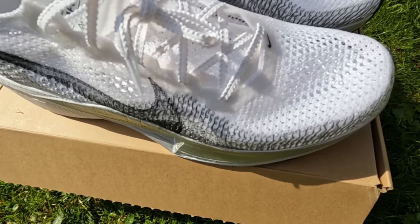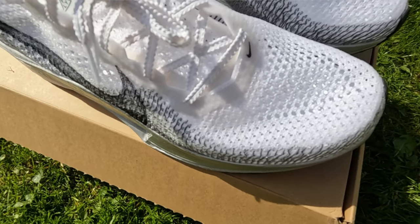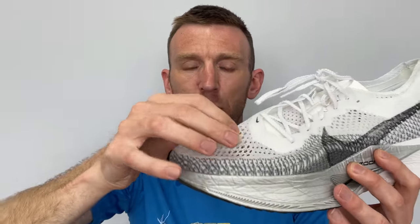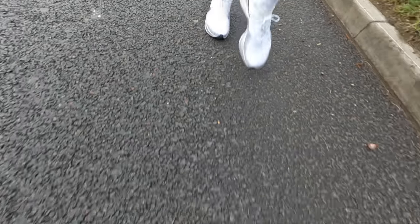It just has one downside which still gives version one the edge, and it is that upper. This knit upper — I just don't think it's going to give anybody much security. It's the one gripe I've seen from everybody and I have to agree: the lockdown is still not quite right. I still get that V2 vibe where I just can't quite lock it in. Granted the heel area I feel much more secure — a lot less wobble — which is why it's a good improvement from version two. But the lacing along the top and all the extra baggy material in the toe box — there's so much volume in there. Yes I'm all for the width, it works for me with a wider foot, but it's so deep as well, with all this extra material bunching up and it just feels a sloppy lockdown. That is its one drawback.